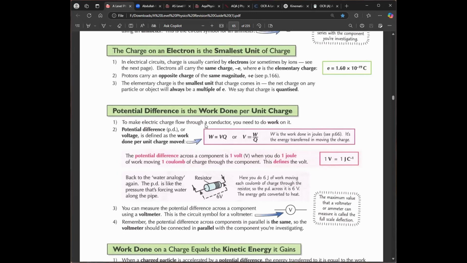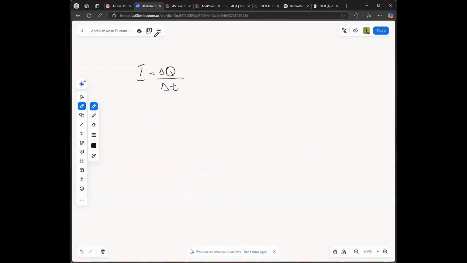So that's that. The other thing is potential difference. So we have multiple formulas for potential difference, but when we come to the definition of potential difference, that is in terms of the work done. So potential difference is basically the work done per unit charge, which also gives you the formula for it. So potential difference is the work done on a unit charge, which is per coulomb. So it's V equals W over Q. So that's also basic. I think we know it from GCSE as well. So work done per unit charge. That's the formula.